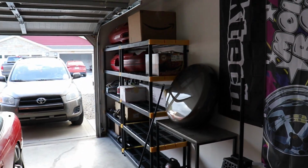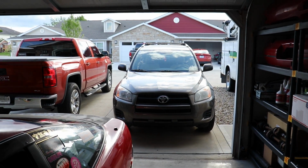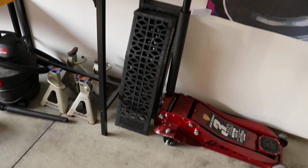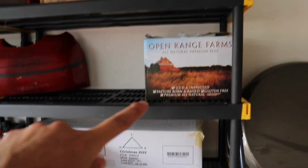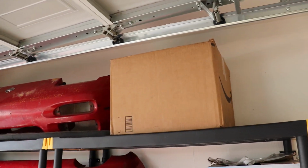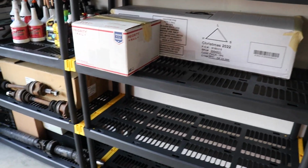But like I was saying, super hyped on these shelves. This is a wheel cover for Brittany's RAV4, so I gotta put that back on at some point. This little table, I don't know what I'm gonna use it for, but I got my ramps, my jack stands, little vacuum, some free space, a couple of boxes of Christmas things. I'm sure all of the adults that watch this can relate. I'm sure you guys have a fair collection of Christmas items.